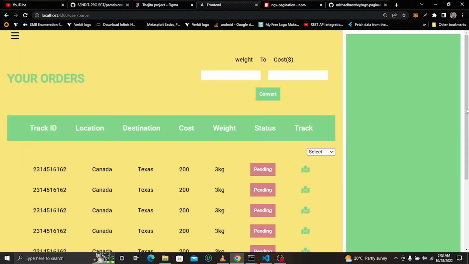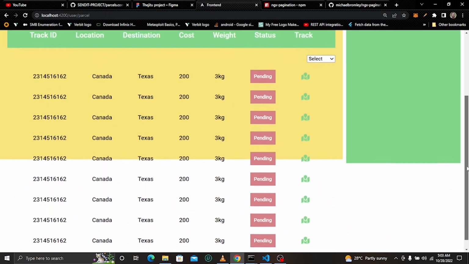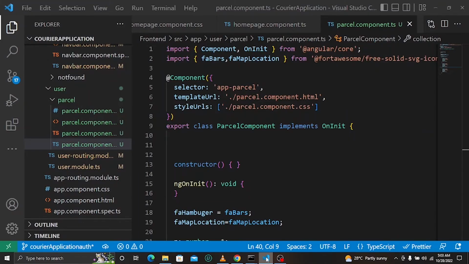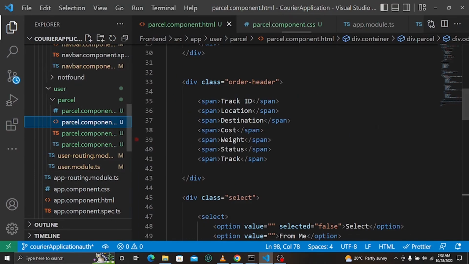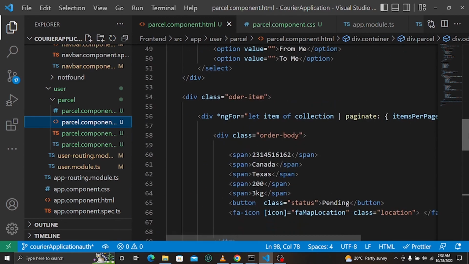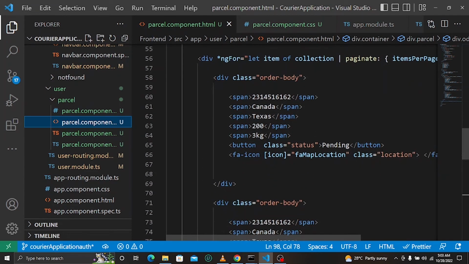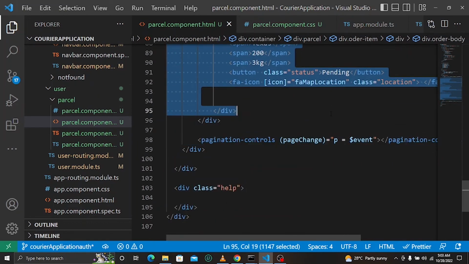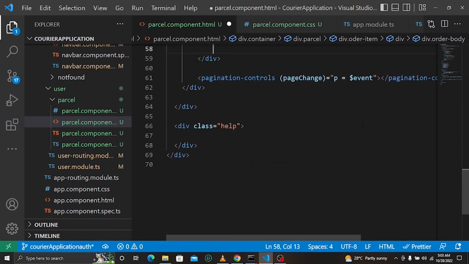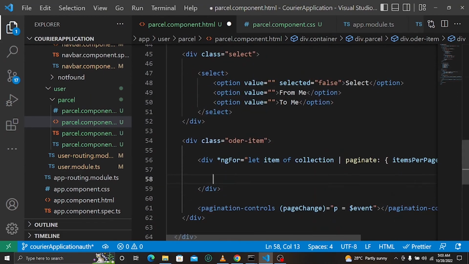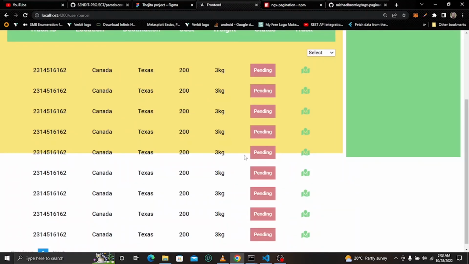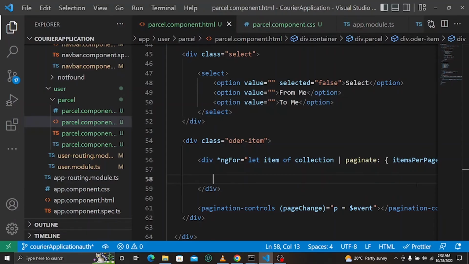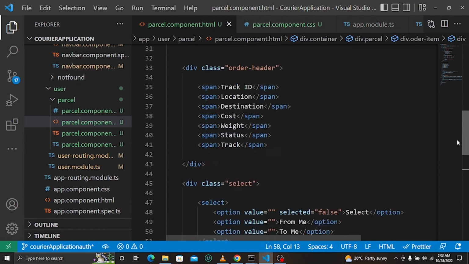So we just write, you have seen here. It has added all this because we are looping and we already have data. So what we'll do is just come here and remove the data that we had added here. This one, we can remove this data here, all of it, and let's see how it will look. Let me see what's the problem here.